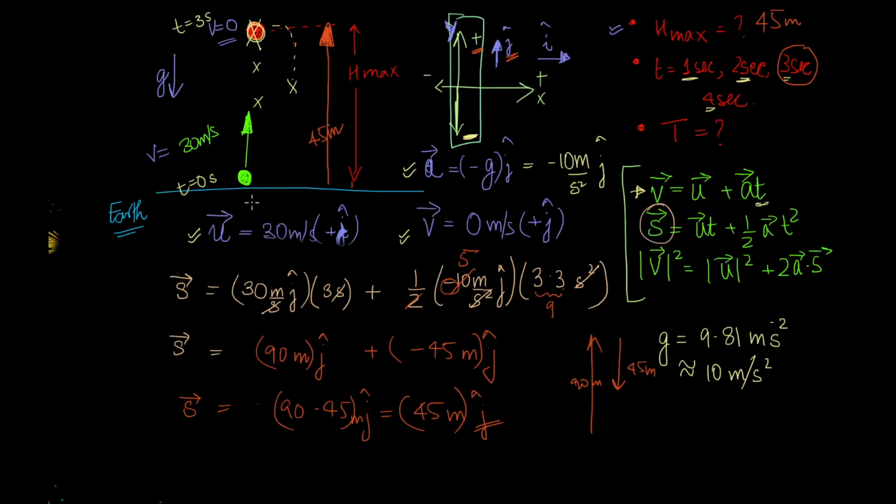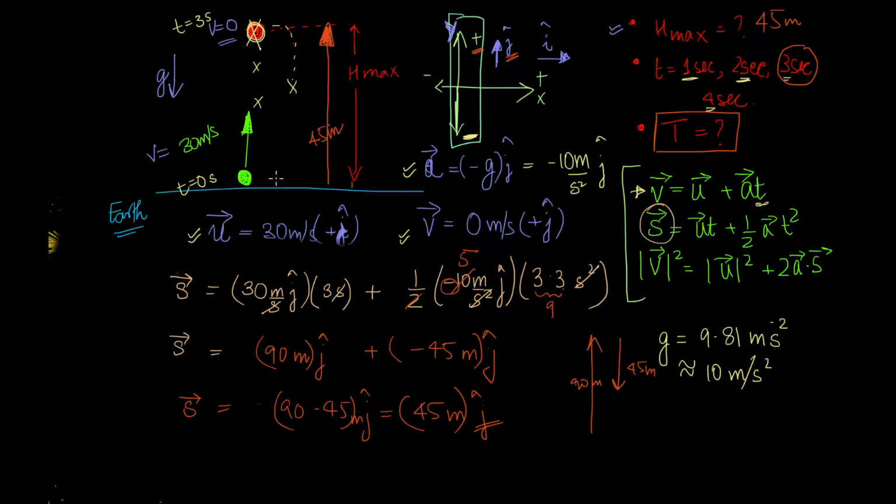So now we have a couple of pieces of information. Now we know how long it will take for the ball to go to the top. But they also ask us to evaluate the capital T, which is the total time it takes for the ball to fall down. If you think about it, the time it takes for the ball to go up would be the same as it takes for it to come down. And if you don't agree with me, we can always solve that to clarify it.